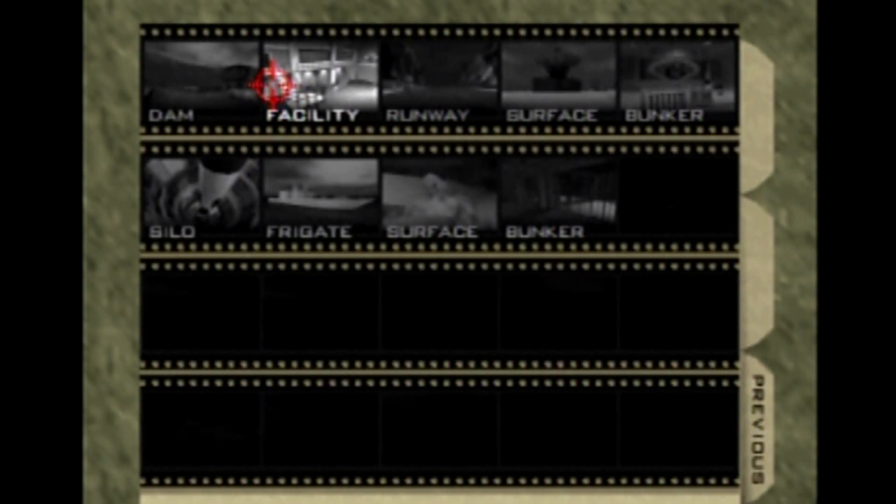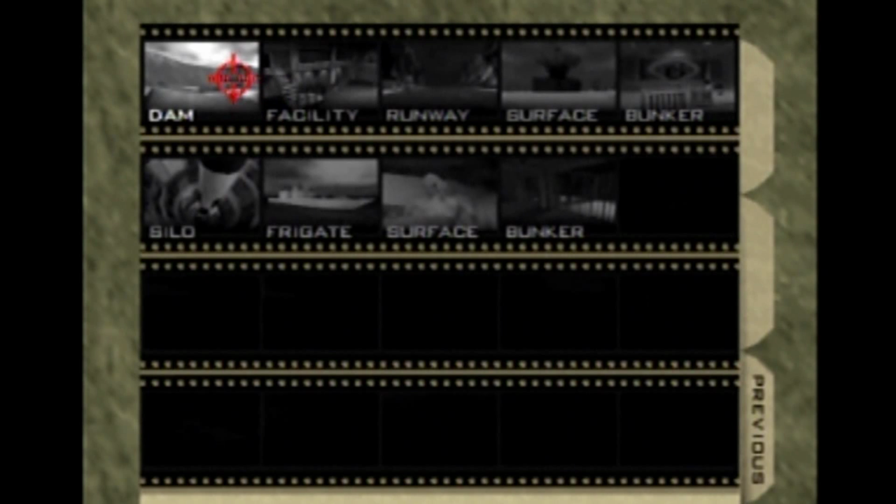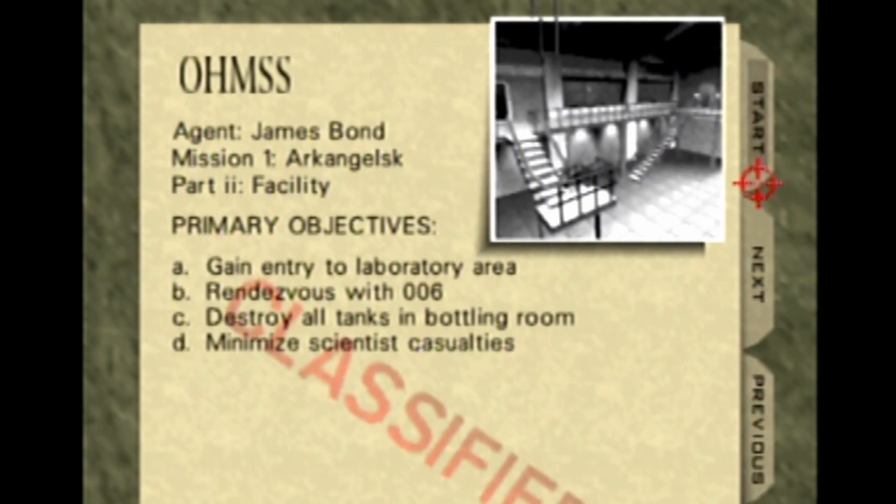Cheat mission select. Alright, last time I did Bunker, and I kind of messed it up. I'll do Facility this time, because I think I know what I'm doing better here. Unless you guys want me to play the first level, then send me a message, and I'll do that. But I like Facility, so I'm going to do that. I can only do Agent? Bah! Alright, and start.